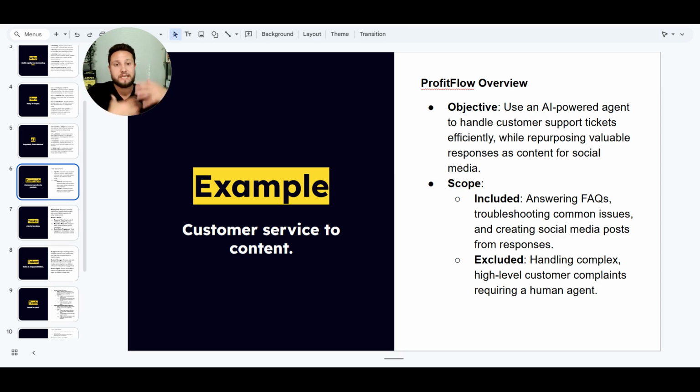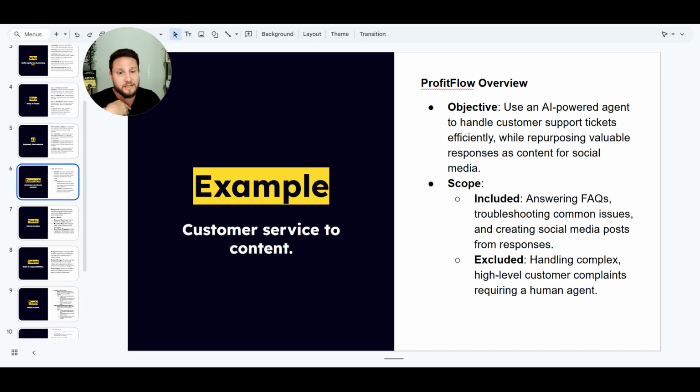And now you see folks taking it a step even further, taking customer support or customer service tickets and converting them into content. And you're actually driving your profit engine. You're driving additional incremental acquisition and growth by focusing on and optimizing ascension in your business. It's a kind of crazy thing, and that's super cool, very powerful, and folks are doing it automatically, leveraging this type of profit flow.